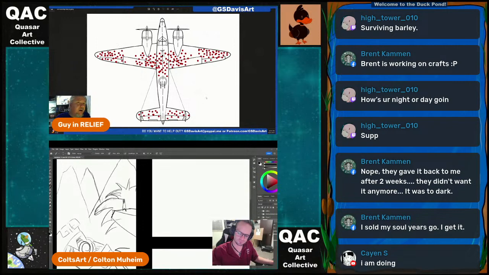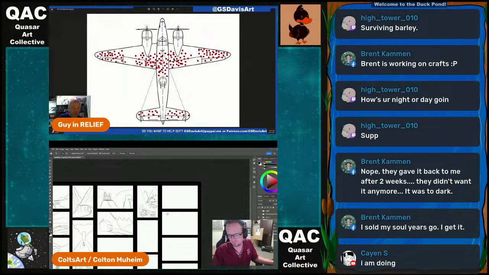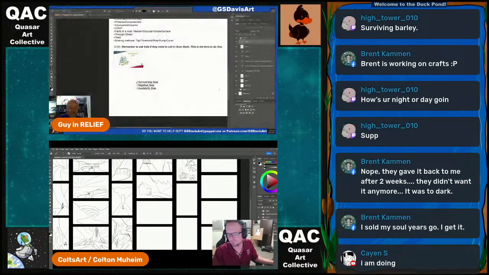This is survivorship bias, right? These areas right here, when the plane's been struck in these areas, they fall out of the sky. They don't make it back home. So even though the engineers had marked all these areas, these were areas where planes had survived. These are the areas that were hit on the planes that came home. These are the areas that were not hit because the planes never made it home. And that's a great example of survivorship bias, right?